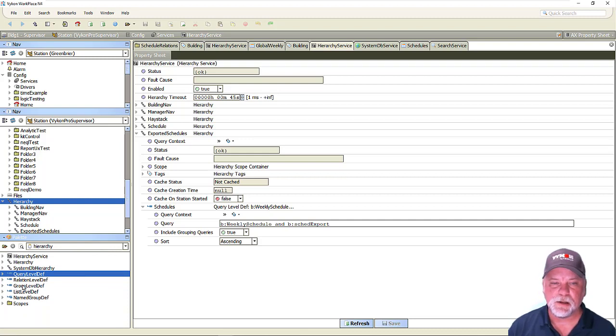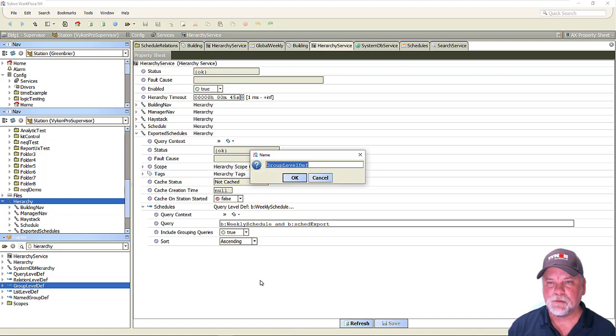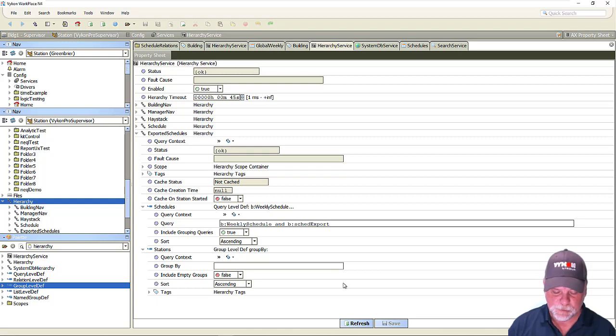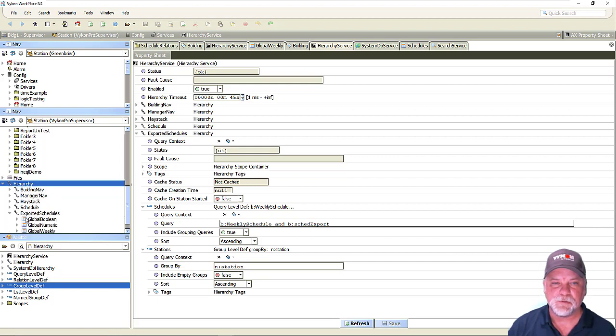So I could use a group level def here, very similar to what I did in the other hierarchy example. And we can set this to n:\station, and that should give us again the grouping of the folders underneath each of the schedules.